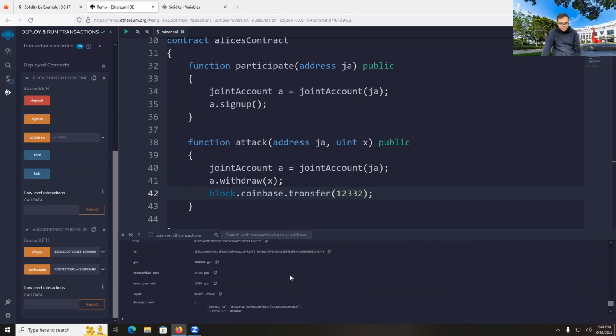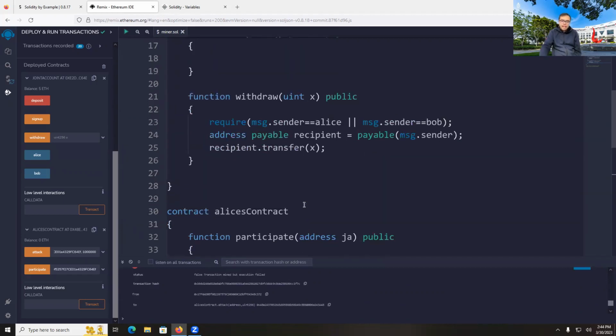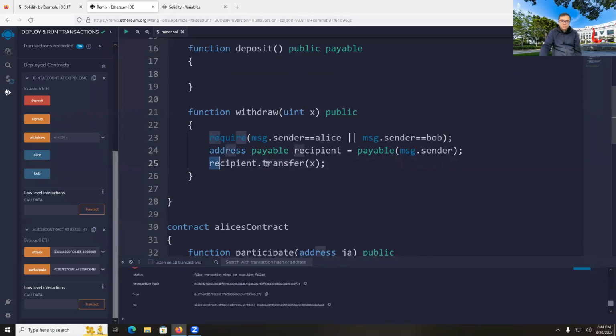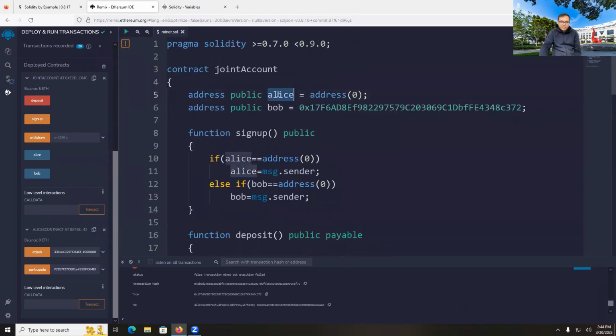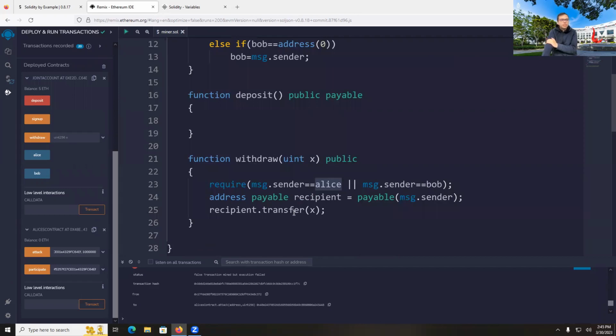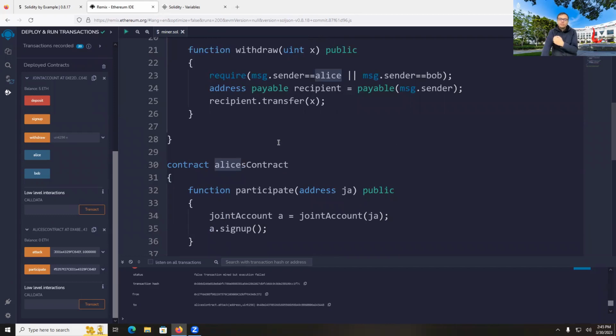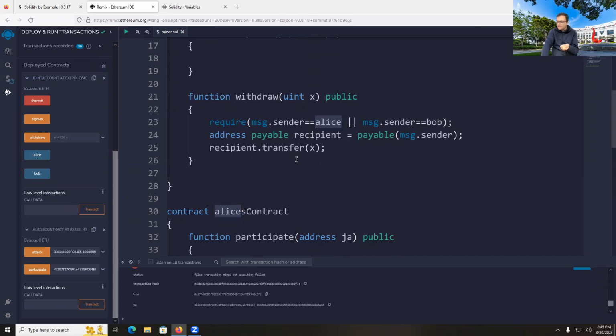Now the reason this transaction failed has to do with a very small detail that I have to tell you about. And it's about what happens when you transfer money to another contract. If Alice here is just a normal externally owned account, and if your contract joint account actually transfers some money, then Alice will just have that amount added to her balance, right? But if Alice is herself a contract, like in this case, when you transfer money to a contract, you actually have to call a function of the contract. You can't just transfer.